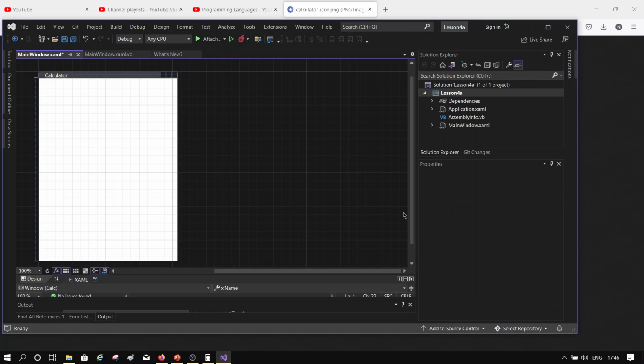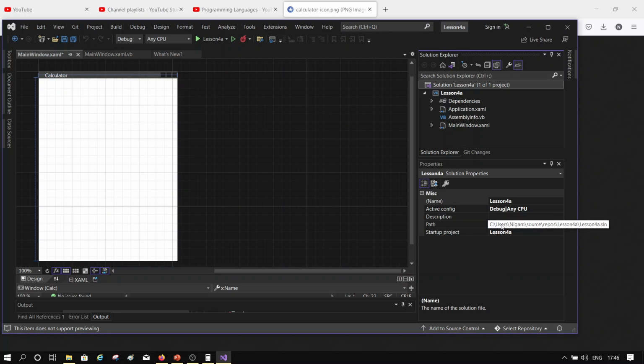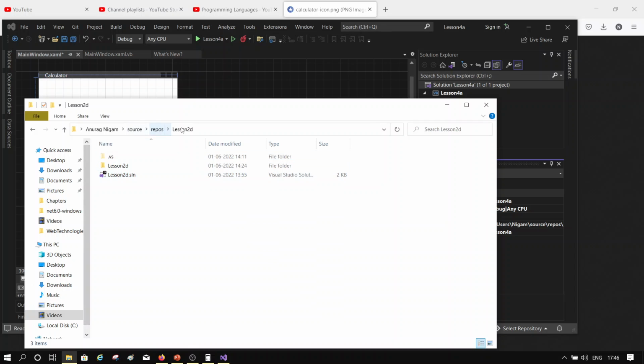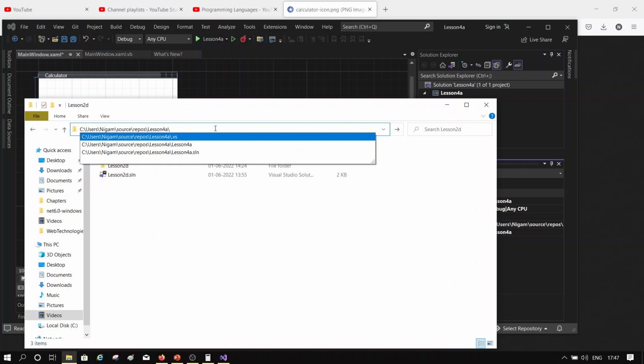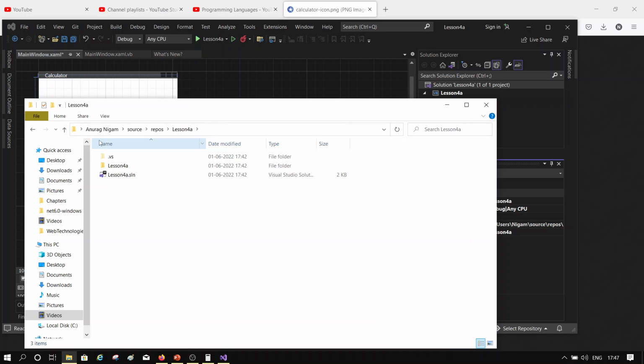Let's go back to this one. If I look at this, my solution is at this location, right? So let's go to that location, Control C, and let's open a new file and Control V, and say enter.